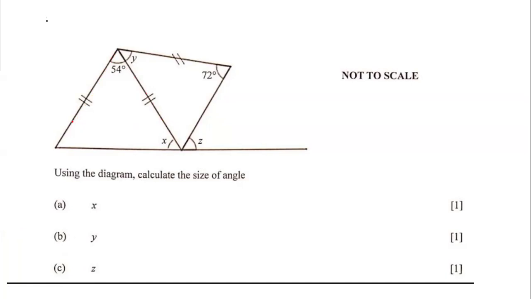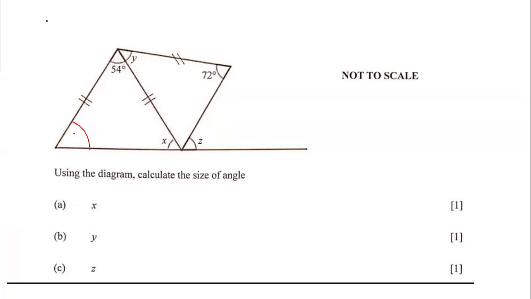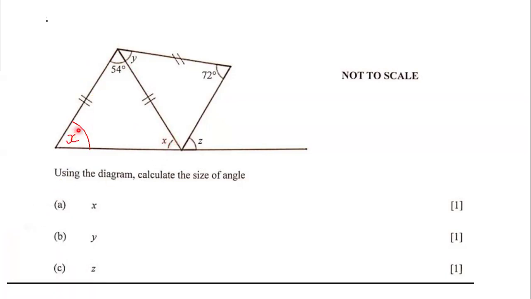Since we're dealing with an isosceles triangle, since the two sides of the triangle are equal, that means that not only the two sides are equal, but that means that the two angles are equal as well. So that means that since we have X on this side, this must also be X as well. And so we have 54 degrees, X, and X, and these are the angles inside this triangle. But our goal is to figure out the size of angle X.